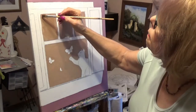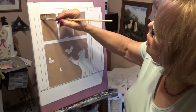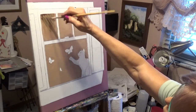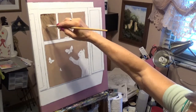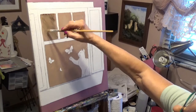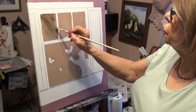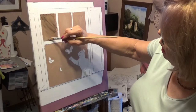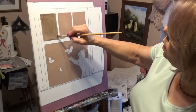I'm gonna stand up. Much better, much, much better. See, this might still be too wet. I might have to let that dry a little bit more. And you're gonna bring it down catty corner, you know, on an angle, because this is the light hitting the window. So you want some of the light to show through from the background, but you also want this dark to show. And I might just fill it all in and then wait till it dries a bit more. But I wanted to see how this was going to look, because I really do want this to be very dark in here.